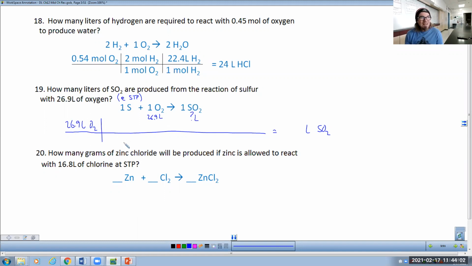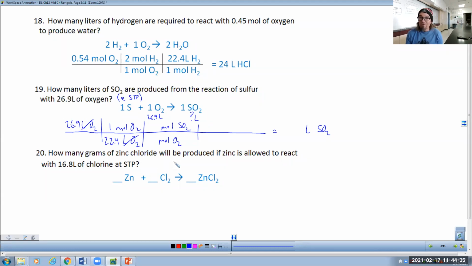Step two is get out of the units that they gave us for the given. And in this class, know that we pretty much always go to moles. Whatever we do with the conversion table, 99.9% of the time, it's heading into moles. That is where the magic number 22.4 comes into play. And for those of you keeping track of the units, liters cancel out liters, we're into moles of the given. Now that we're in moles of the given, we can use the balanced chemical equation to get out of the given and get into moles of the answer.